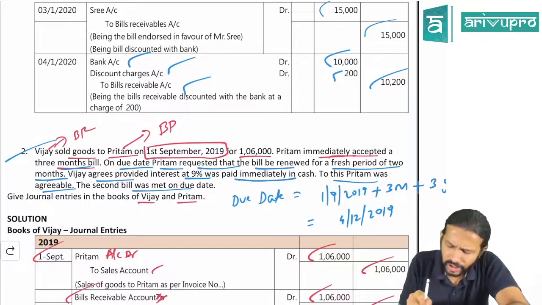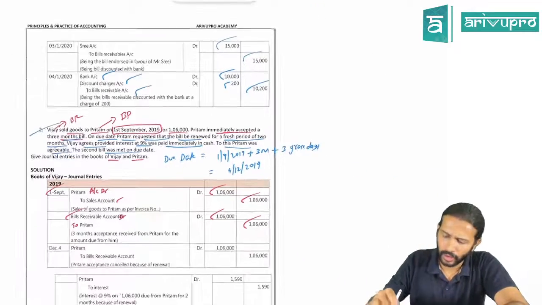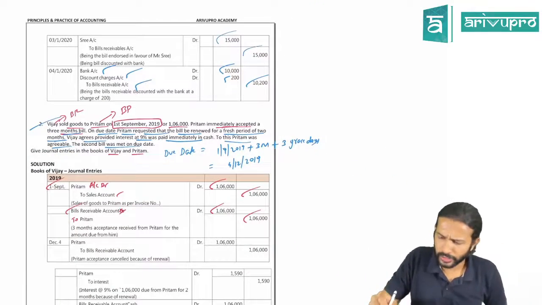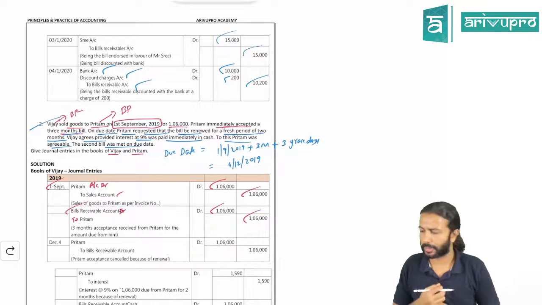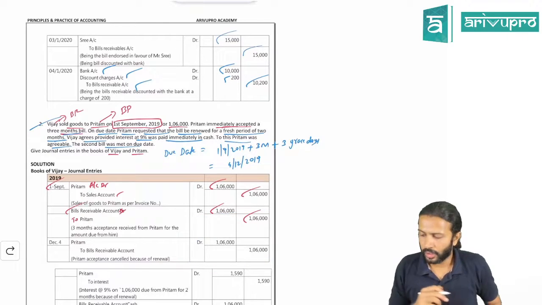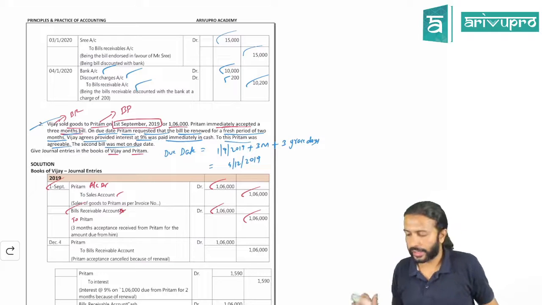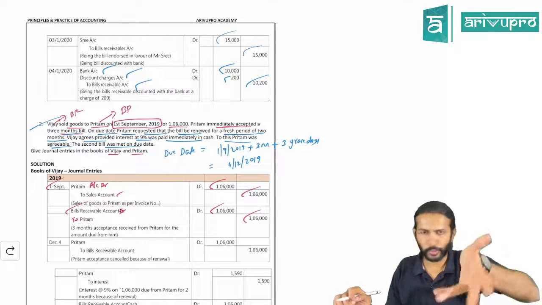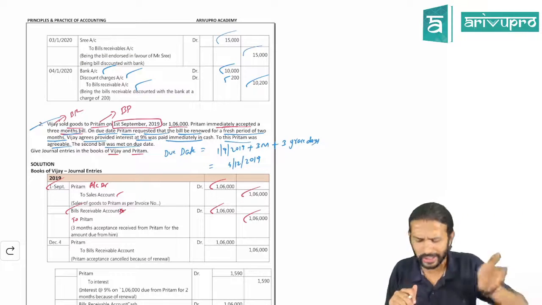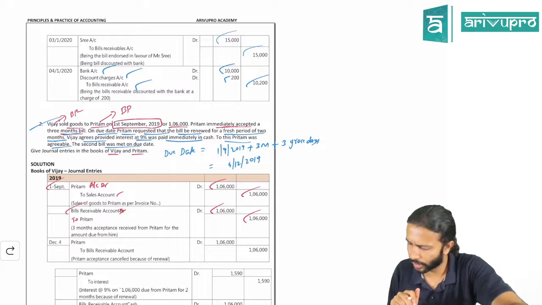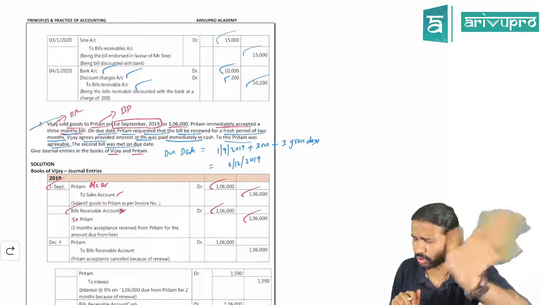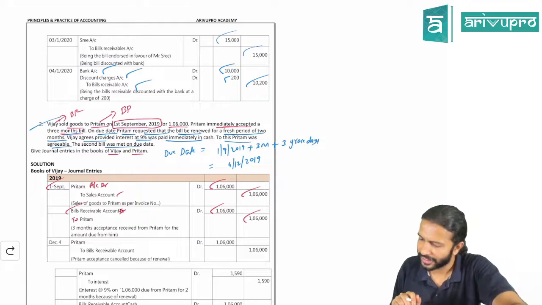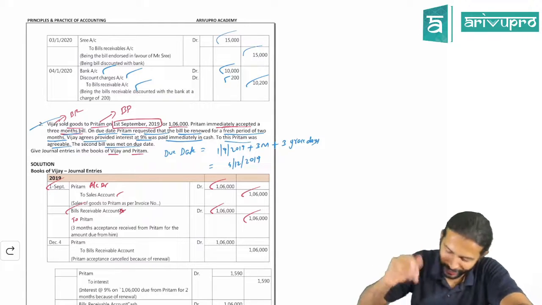Pass journal entries in the books of Vijay and Preetham. Alright, we'll do it ourselves or we'll go to the solution. How comfortable are you with this? I'll check your comfort zone and take it up accordingly. Majority wins. If you feel you have understood conceptually, then I'll just go for it. The solution is okay now, just journal entries, no working notes, nothing. Go through. Okay, fine, awesome.